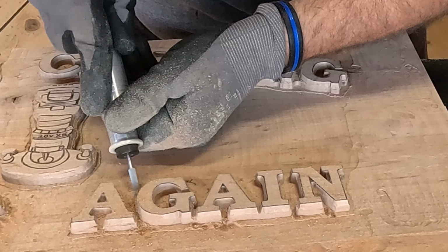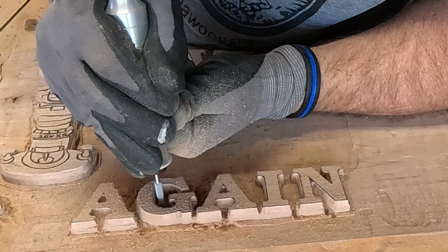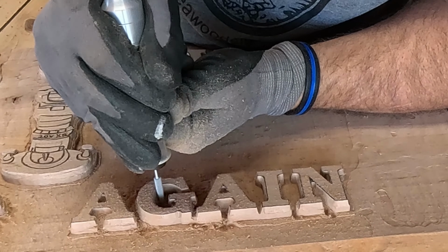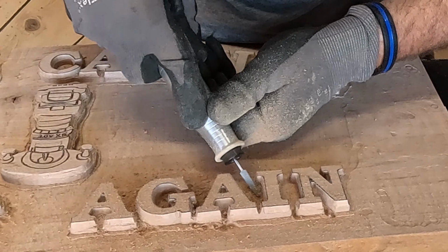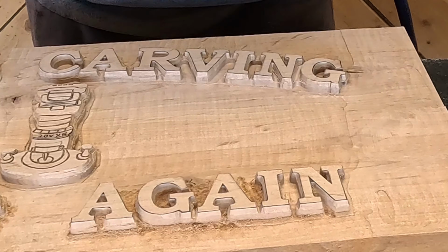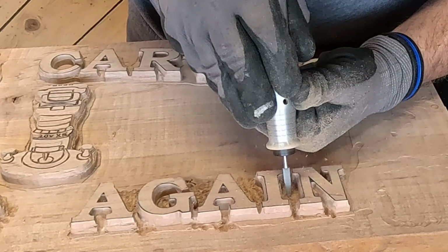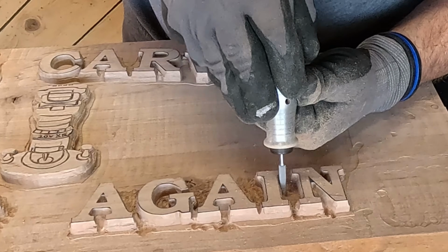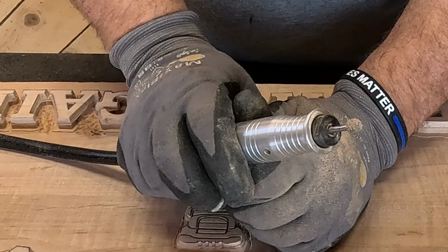But the other challenge is trying to make the texture match. So when I go to the big burr that I'm going to do all of the outside stuff with, I'm trying to match that texture as much as possible. But you can see Dad's going in and giving everything inside all of those small little areas as much texture as you can.